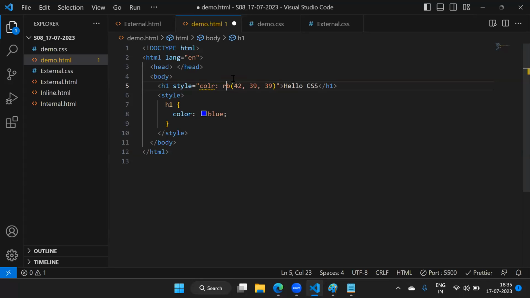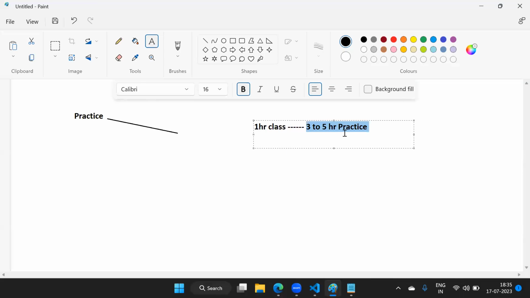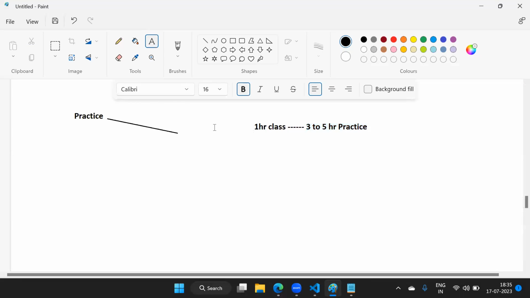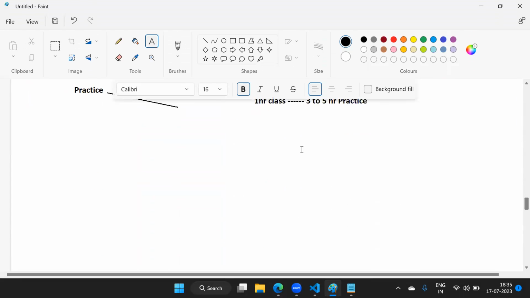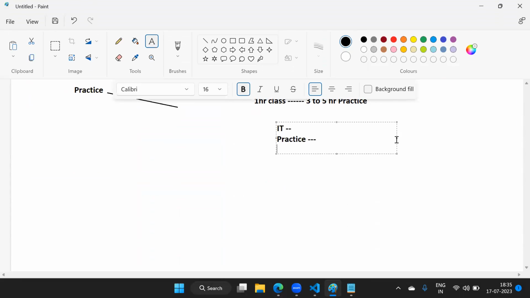But as we progress, your practice time will increase. The more you practice, the more perfect you will be with technologies. And you will just love to practice, guys. See, coding, our IT is all about practice. With practice, we should know theoretical knowledge also. We should be able to explain the concepts theoretically.